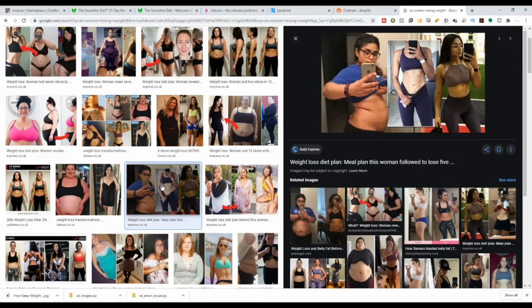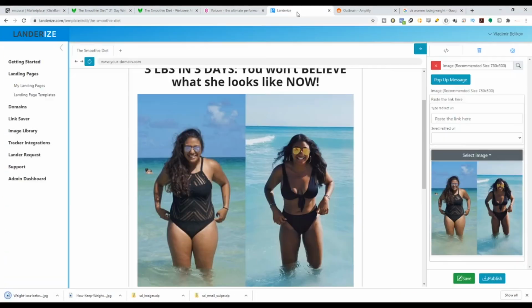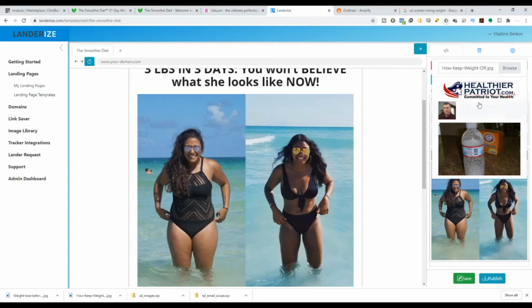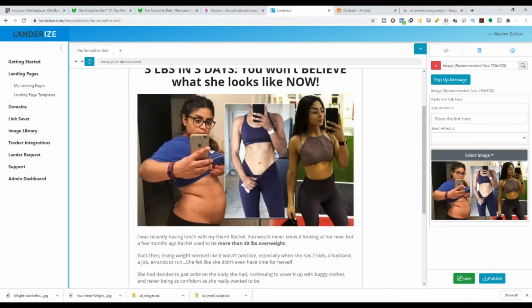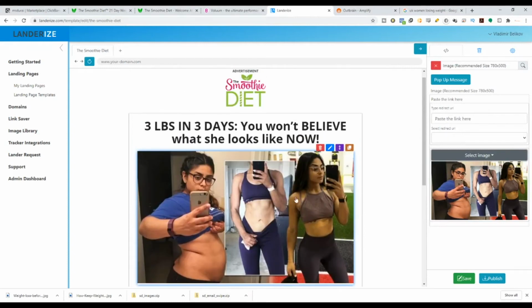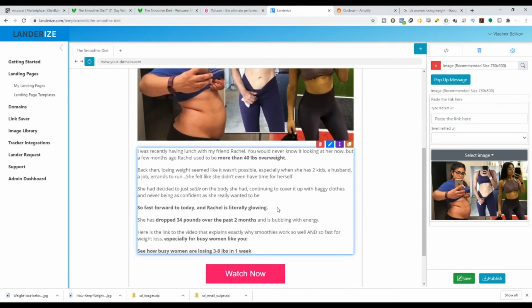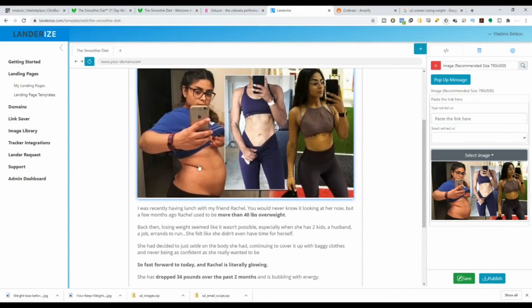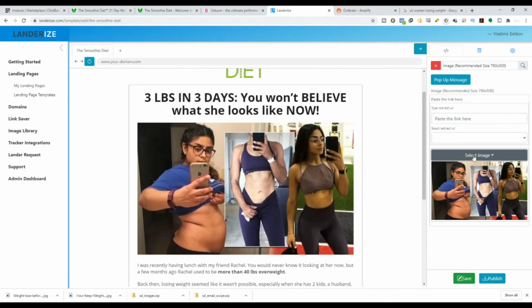Or this one is crazy, right? This is really crazy. I think this one will go very nicely. So I'm just gonna copy this. I'm just gonna try to put this here again. So let's see. Yep, this looks pretty nice. I like this one. So as you can see, that's how I did the image. I put the original size first. I didn't resize it. But if I think the image looks bad, then I'll actually resize it.